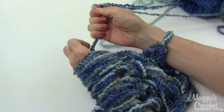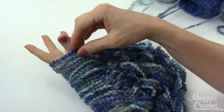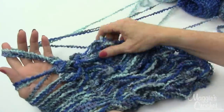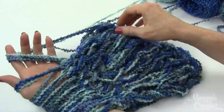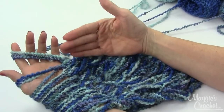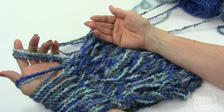So I'm going to finish this scarf and I'll come back on camera and I'll show you how to bind off and then how to sew it together. But that's what it looks like so far. So continue just going back and forth and get it to the length that you want, and then I'll come back on camera and I'll show you how to bind off.